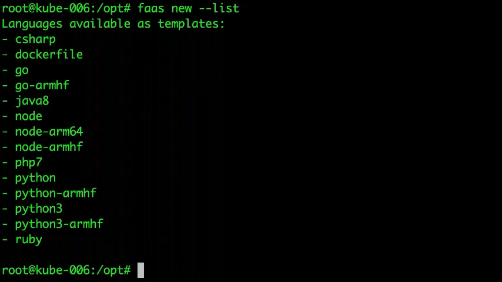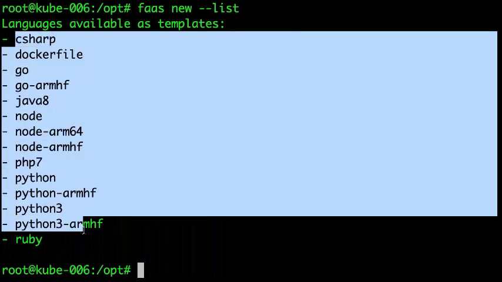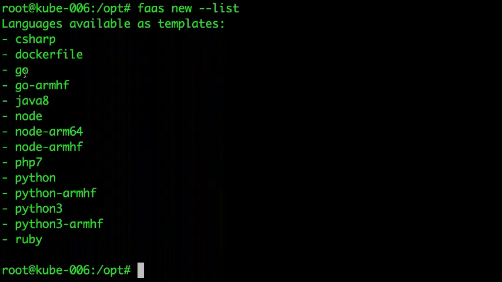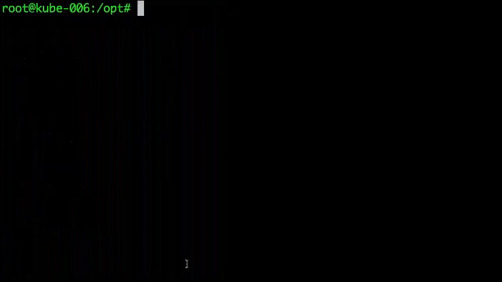Basically it has Go, Java, Node, PHP 7, Python 3, and Ruby support. So most programming languages are supported here. And if we don't have any language support, then you can directly write a Dockerfile and get started with your function. So basically, it can support any programming language if it is supported in Docker, right? That's part of the service.